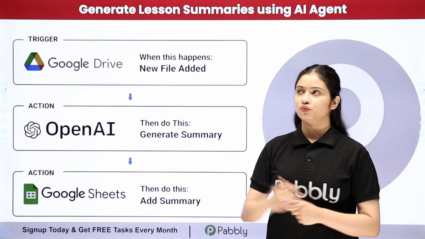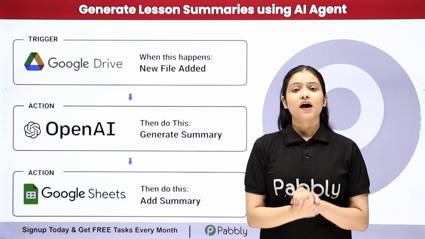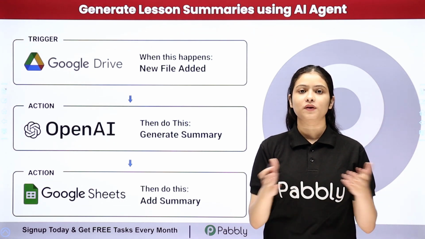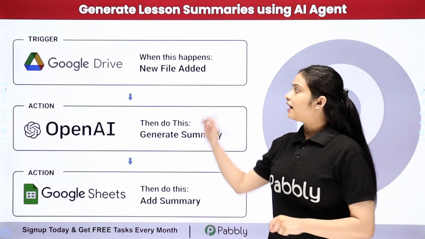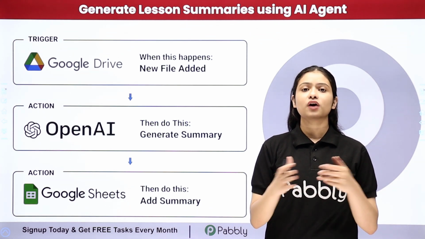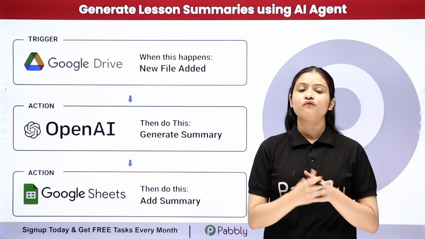In this video, we are going to learn how to generate lesson summaries using an AI agent. As an online educator, after each class, I provide the lesson notes to my students in the form of PDF and upload the PDF to my Google Drive folder. But for some of the students, I also have to provide summaries for each lesson note, and that I want with the help of automation.